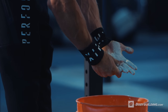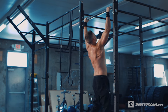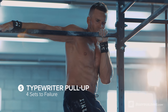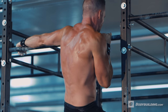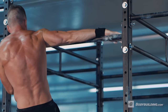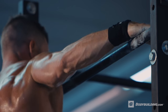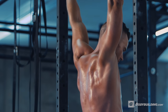Exercise number five is going to be typewriters. We're gonna be doing four sets of as many reps as possible, or until failure. I'm starting with typewriters because they're the hardest exercise of the bodyweight workout. The reason typewriters are the hardest is you're not only pulling yourself up to the bar, you're sustaining your weight while moving yourself horizontally across the bar. One full rep is when you have pulled yourself to one side of the bar, moved across the bar, and then back. Wait time between sets is anywhere from 30 seconds to about a minute.